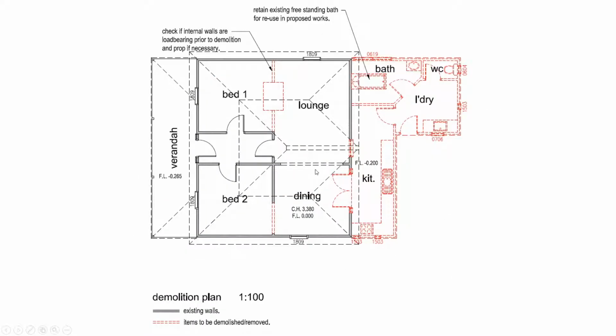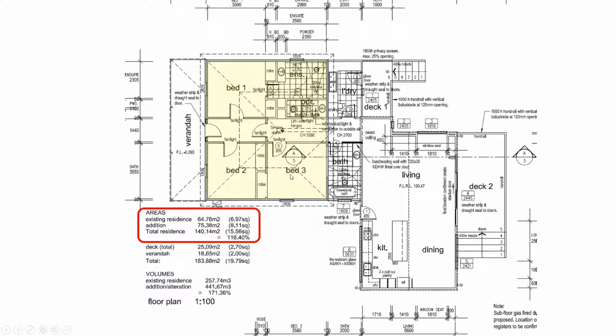When we talk about the existing part of the building, what we're really concerned about is the existing part that's remaining, not the existing part in the red here that's being demolished. So highlighted in the yellow, the existing remaining is what we need to know about, both for the size of that space and the windows. So again, we have the existing residence size, the addition size that gives us the total residence size. From that, we can also calculate our volumes. That's more to do with the compliance requirements.